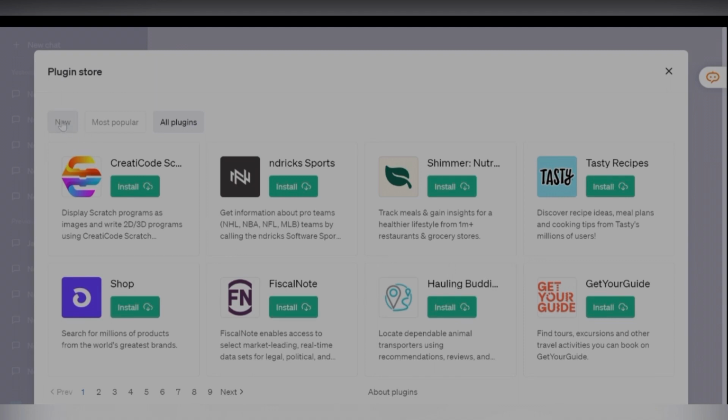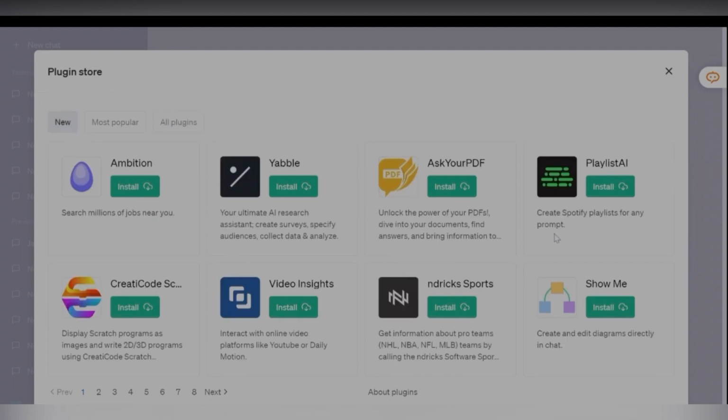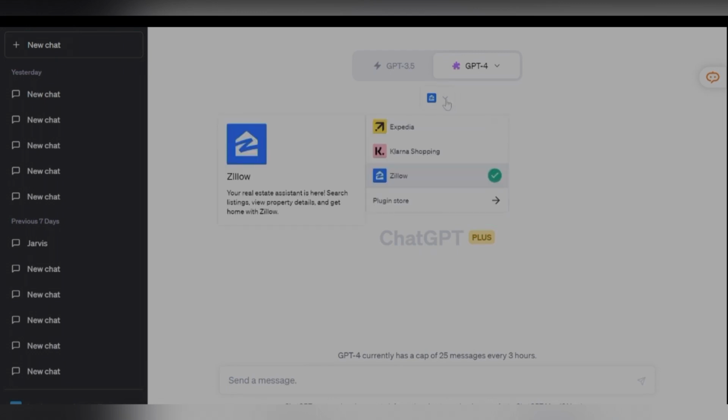What we're going to do is show you the Zillow plugin, take a look at some real estate options and some things that we can do with real estate. All you have to do is pick your plugin, hit the install button, a real quick install, and then once you're installed, you go to this little drop down menu right here and make sure that this green check mark is checked. That means that the plugin is activated and you can start asking about it.